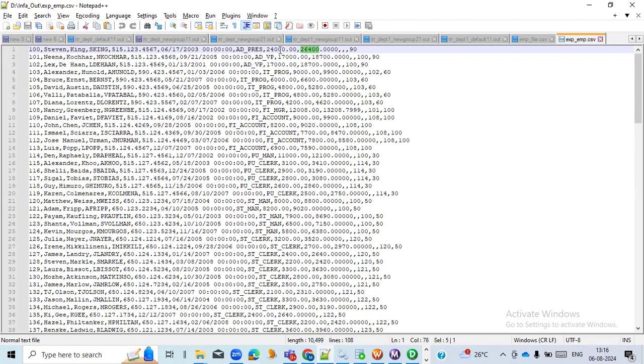So if you see, the earlier value was 24,000, now it is 26,400. For this one, 17,000 was there, but now it is 87,800. This is because we have written that logic to increment the salary by 10%.